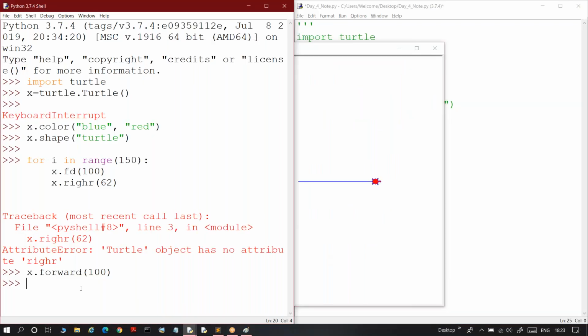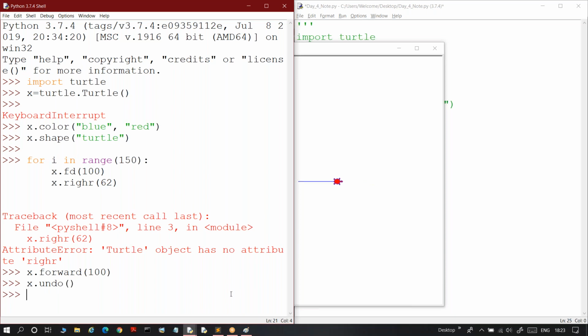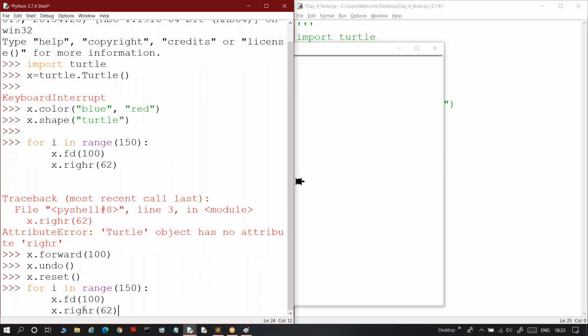I'm resetting again and taking this program, right of 62 degrees.